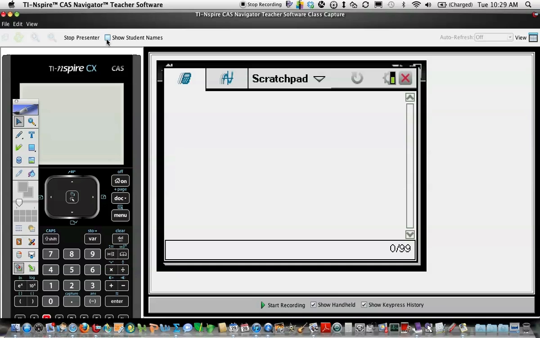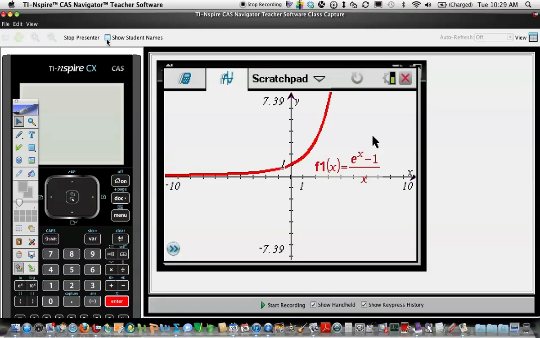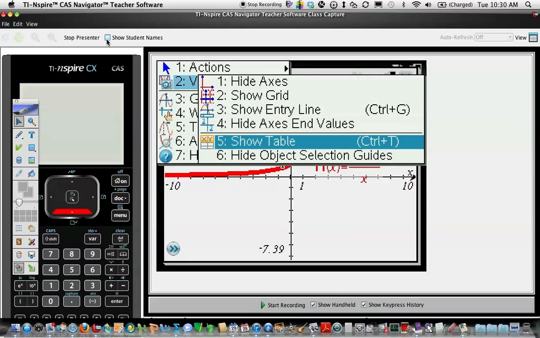Let's go to the graph screen, and let's do like we did before the last quiz. Let's type this into F1, except we can't use h, we have to use x, right? So let's go e to the x minus 1 and then right parenthesis that, and then divide it by x. Okay, and hit enter. And now let's go to your menu and let's go to table. Where is that? View, under view, or Control T. Go to our table.